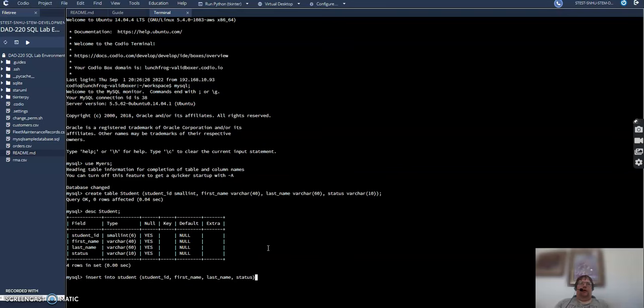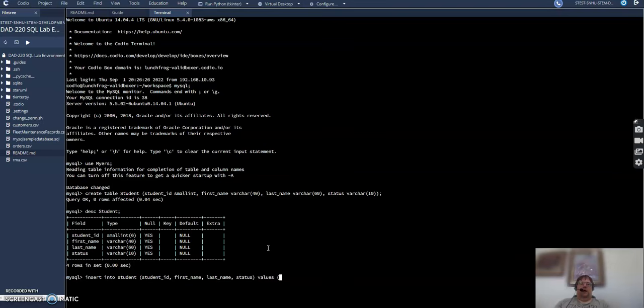But you don't have to have all of the columns in your table in the insert statement. You could have just insert into student, student ID, first name, last name. You don't have to add a record that has a piece of data in every single column, but for now we're going to.